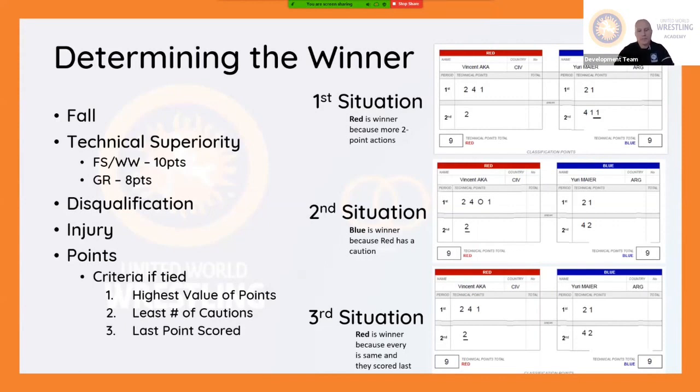So again, remembering these and practicing them is important, because a lot of times coaches may ask you quickly, hey, who's winning? And as a judge, especially national, I'm going to tell them, hey, red's winning right now, or blue's winning, because that helps them identify what strategy needs to be done. Many of us have probably seen matches where each wrestler thought the other one was winning. One wrestler was trying to score and was actually the one winning, and the other wrestler was just defending and was losing, and it ended that way. So I think it's important to make sure you know that as a coach and as wrestlers as well.